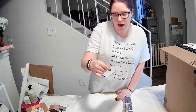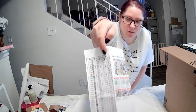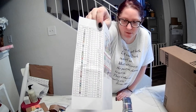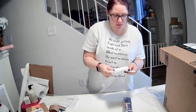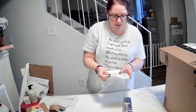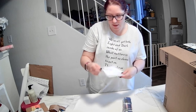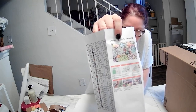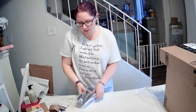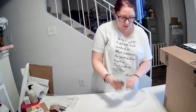So then it has the packing slip on there. And it tells you that, yep, there's 30 colors. And it tells you how many approximately there are and the weight of what they are. And then it has the image right there. All right, so that is diamond painting from Amazon.